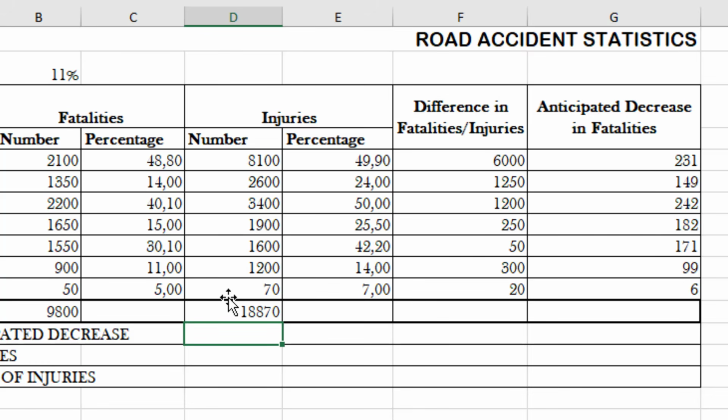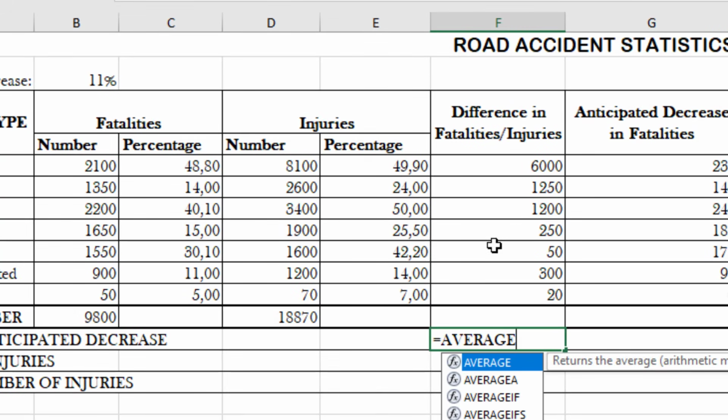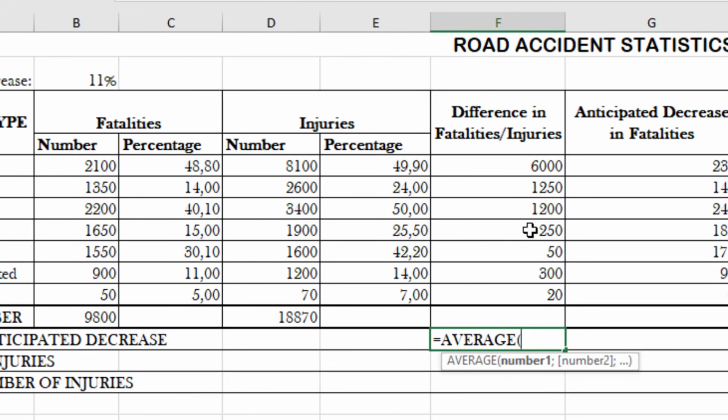Then calculation number 4 is when we are going to get the average difference in fatalities and injuries. So I go under difference in fatalities, then I can say equals average. You see now this is the only time where I am using functions. Equals average, highlight all the values there, close bracket, enter, then I get the answer.